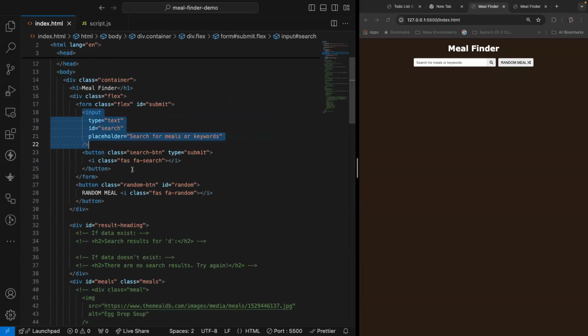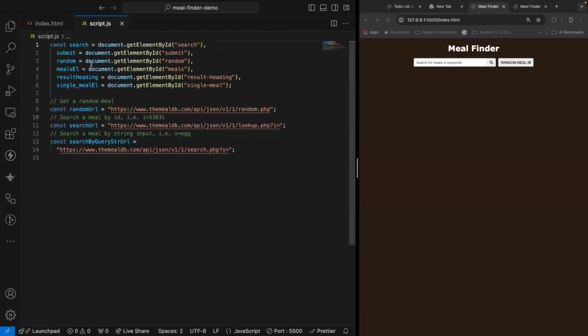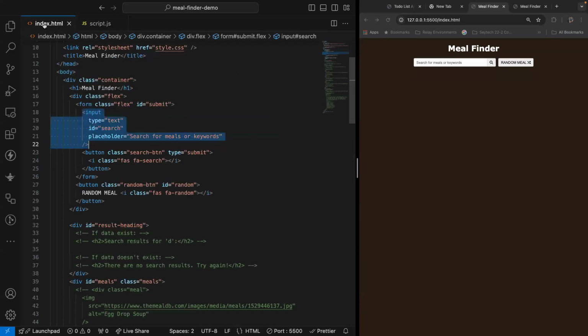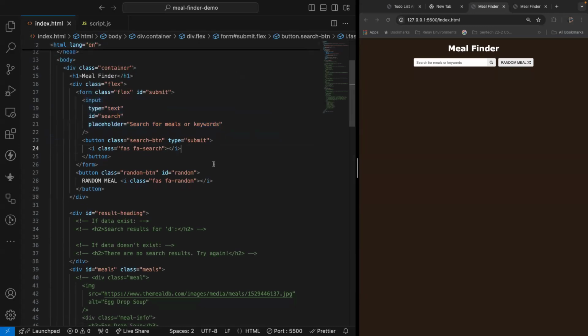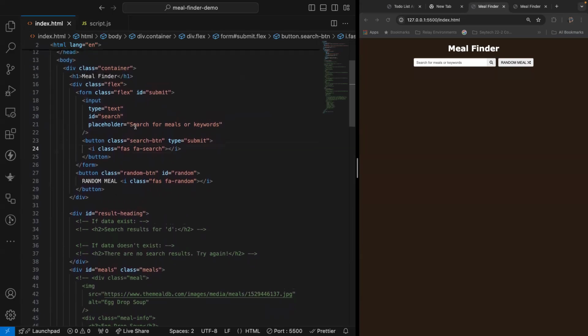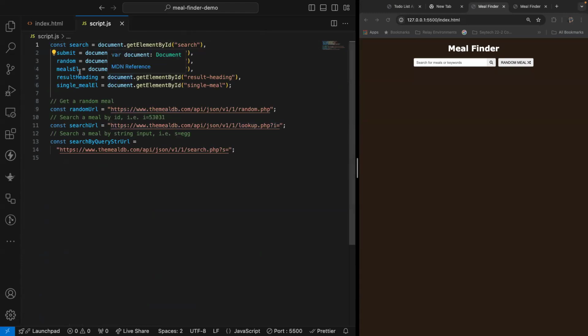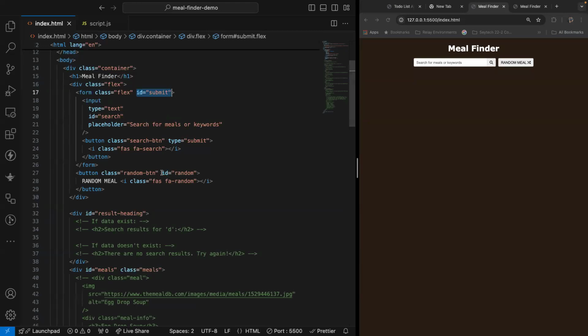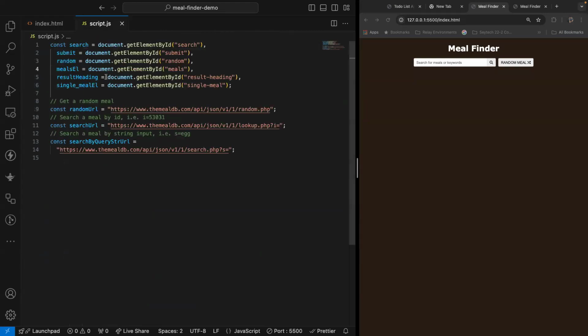And we have a submit, get element by ID, submit. We're submitting the form, okay? Random is just a button, ID random, when you click the random button.